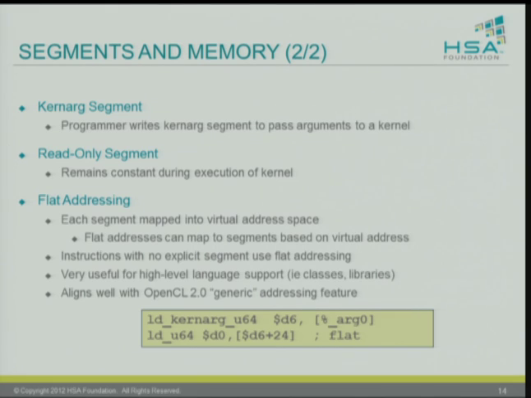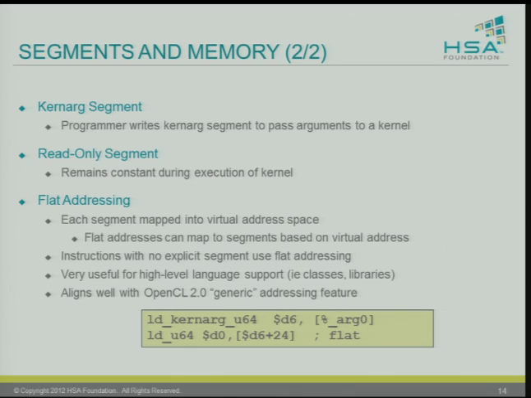HSAIL also supports a read-only segment. So this remains constant during the execution of the kernel. This can be useful. In particular, some of the HSA hardware has read-only caches, and so it's very useful to know when you can use that hardware versus when you can't. If the data is read-only during the execution of the kernel, then we know that we can use that hardware.